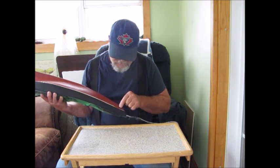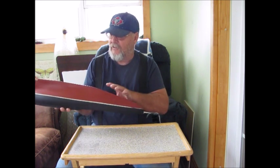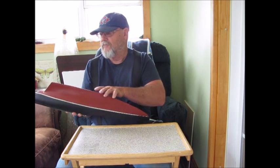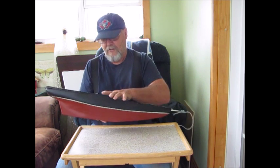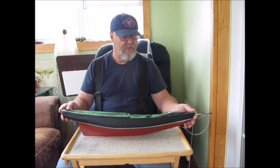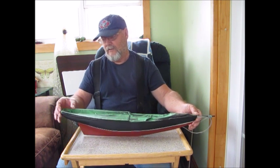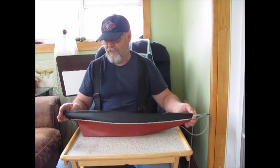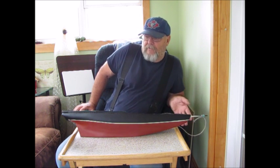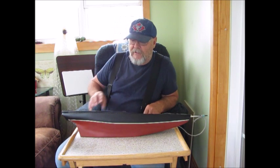And right here, the line disappeared. I guess I didn't get the tape just right on there. I thought I had it pretty good. I can see a lot of bumps and nicks and things in the red in particular, but I'm not going to change anything on it now. I'm going to shine that, and I will try to tidy up the smear and the broken line, but that's it.